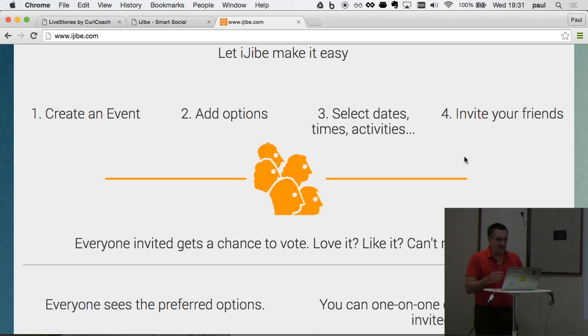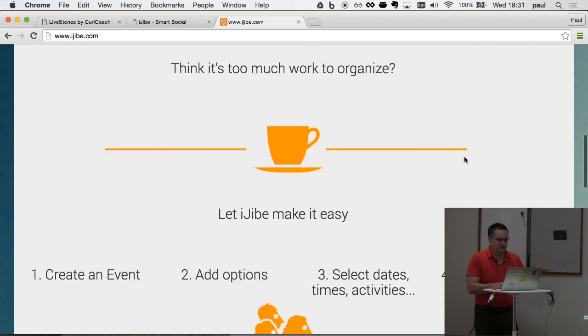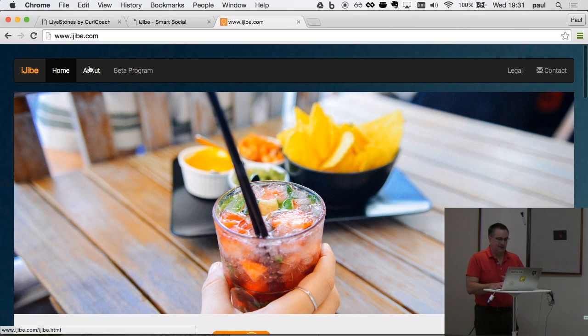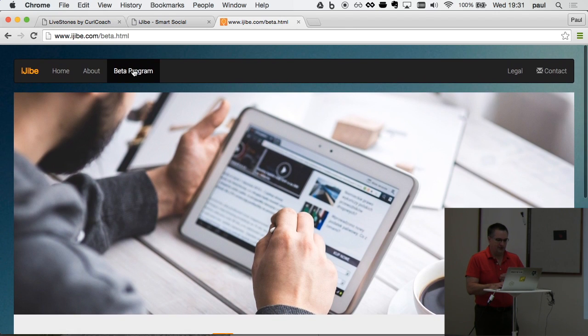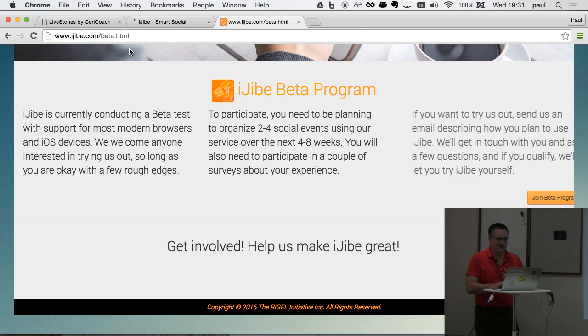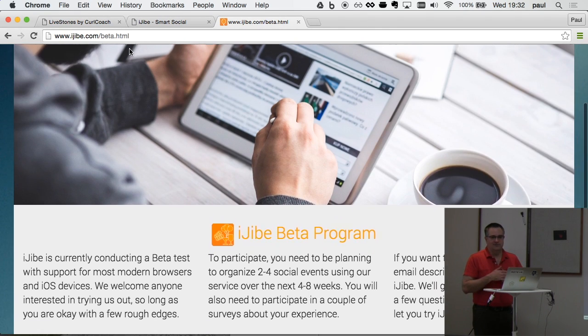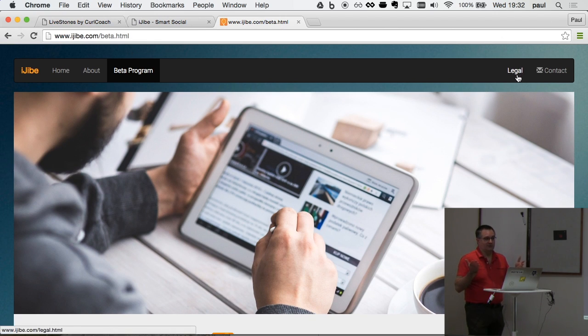I didn't want the pop-up. There we go. Right, and there's stuff on here. If I go back to the banner, there's an about, which is text that we know we're going to rework, and there's a beta program, which we're just in the process of launching. There's information in here about how to get to the beta program, which basically means the system will let you send emails to us to say you want to try, and then the normal legal and send us an email stuff. So that's where we are.